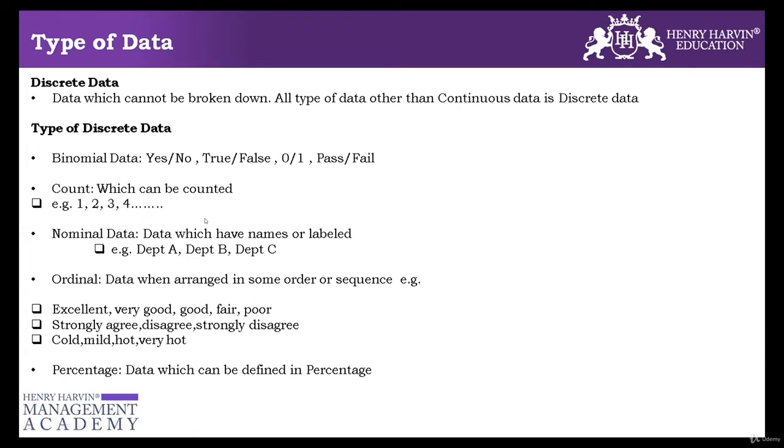So these are two important types of data that we should clearly know: what is discrete and what is continuous. So can I ask people to share certain examples of continuous data? Any real life example in your respective processes or in your workplace?